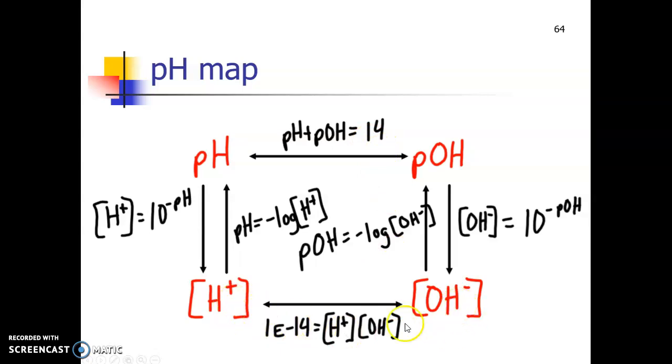And if you're moving back and forth between H plus and OH minus concentrations, then you would use the KW equation down here at the bottom. And we demonstrated earlier how you plug in the one you know and solve for the one that you don't know. So this helps you organize and also realize how many steps it'll take you to get from one point to another. Like, let's say we had hydrogen ion concentration and we wanted to solve for pH, then it would be 2 steps for us to get from hydrogen ion concentration to pOH.